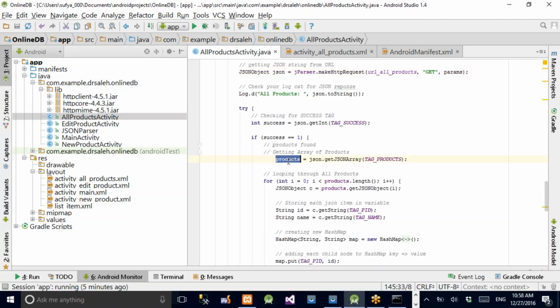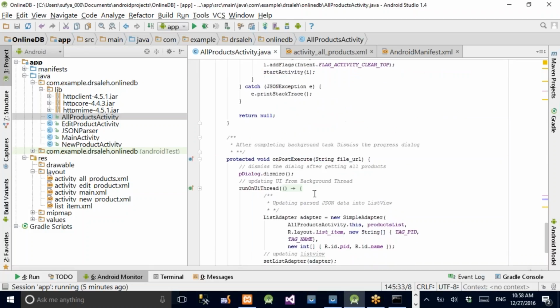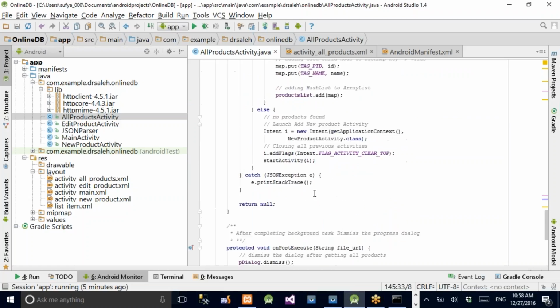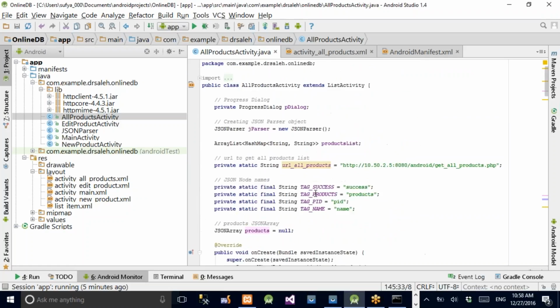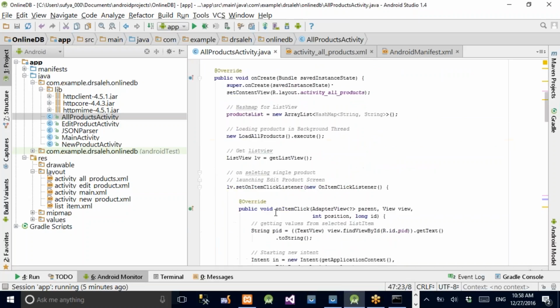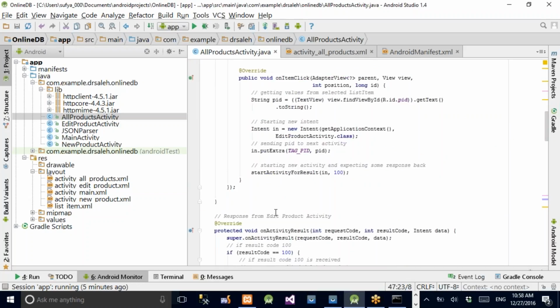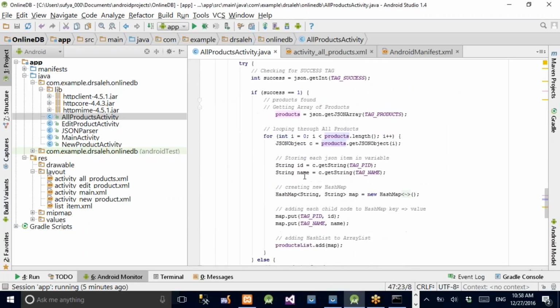And this is how we are actually able to pull all the products. Notice the products is defined here. Sorry, it's a JSON array. And what we will be doing is simply scanning through the rows one by one. Notice here I'm saying loop through the products array, which is a JSON array, from 0 to less than length. And now I'm getting a JSON object. Each one of these JSON objects will be representing one product.